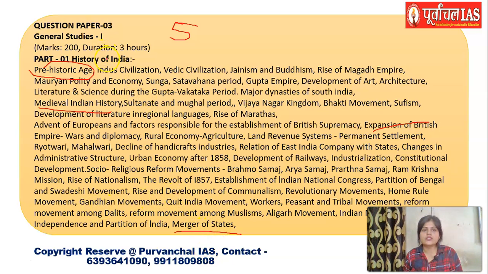Please make sure that you stick to the topics given here, because you have proper topics given here like Vedic civilization, you have Satvahana, you have Gupta Empire, you have Vakataka dynasty, you also have Sultanate and Mughal, and then here if you see you have a settlement system, the land revenue system basically. Then you have in social religious reform, you have Brahmo Samaj, Arya Samaj, Prarthana Samaj given here. You have Gandhian movements, Quit India movement, then you have reform movement of Muslims, Aligarh, Dalit, etc. Make sure you are well versed with all of these topics.